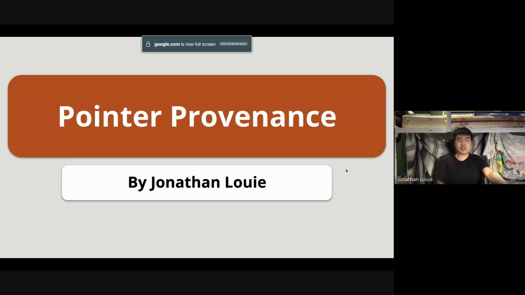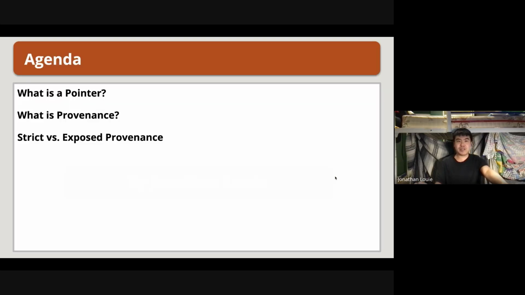But yeah, anyway, we're going to be covering some new features coming to Rust. There's a lot of stuff that hasn't been finalized yet regarding pointer provenance and the associated APIs. So do take everything that's said here with a grain of salt. But at any rate, let's just jump into things.